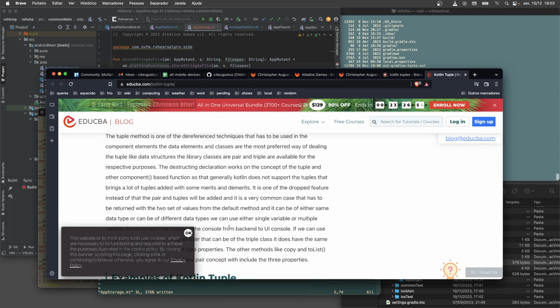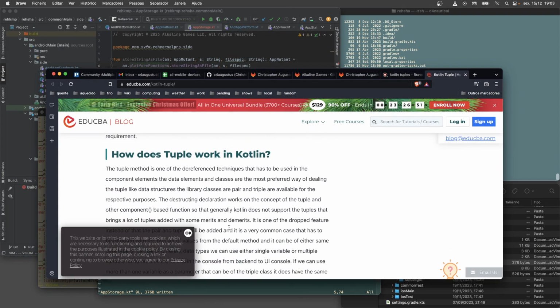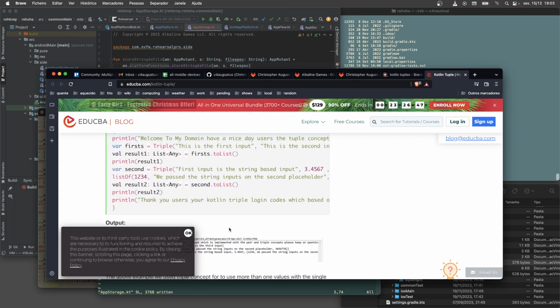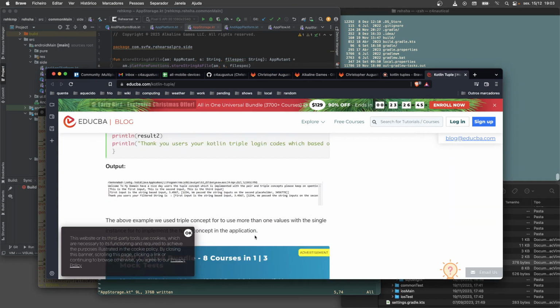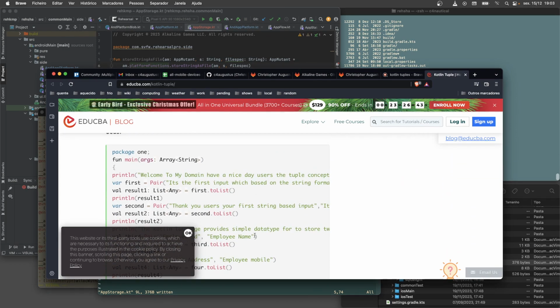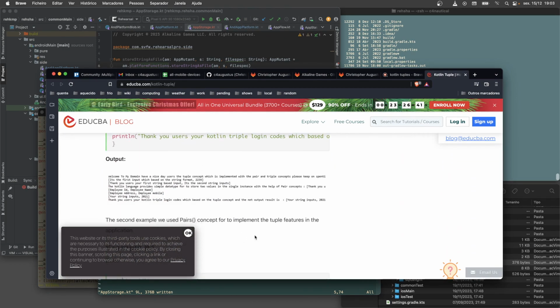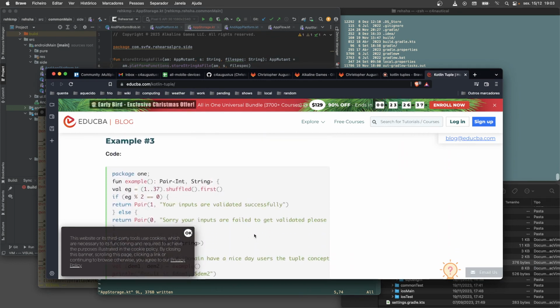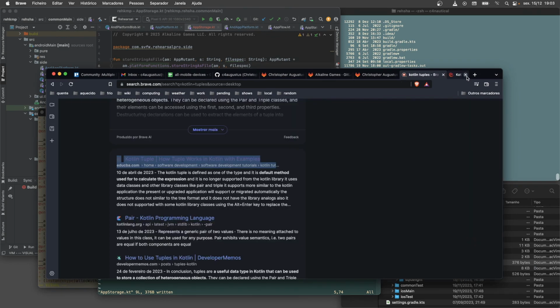Tuple, triple. Yeah, see, triple and pair. We could return a list, but I think in this case a pair is the way to go. Yeah, second example, we use pairs. I'm used to using this. All right. That's fine.